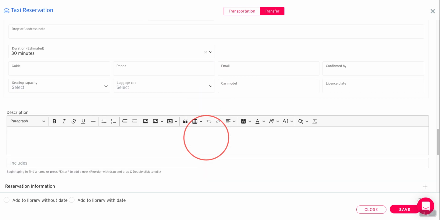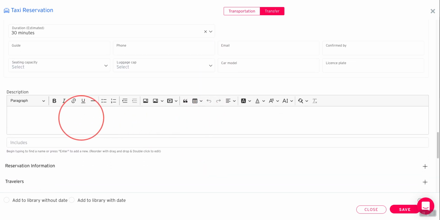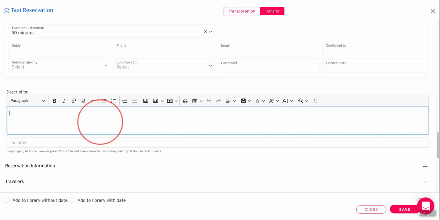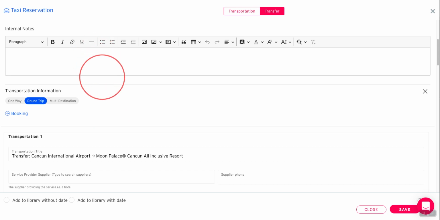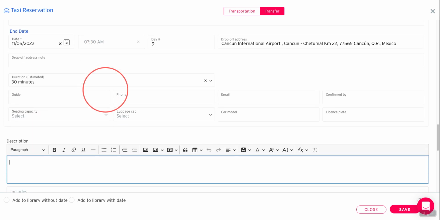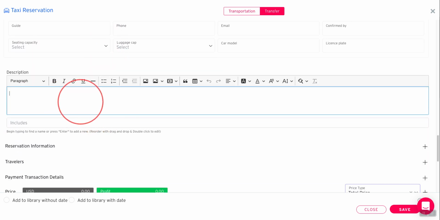Now, as you scroll down, if you want to put like a picture of a luxury limousine or an airport transfer picture, that's very easy. Just go to the internet or wherever you have a source and copy the image or save it to your computer, and then just click here on this to enter that picture into this description area. Make sure you don't get it mixed up with the internal notes up here. Put it in the description area here, so at least maybe you might want to put a picture.